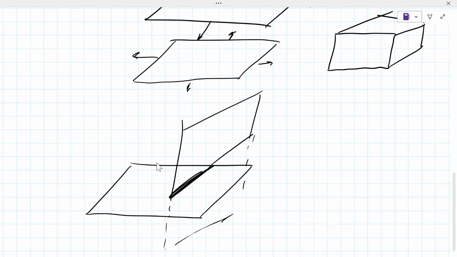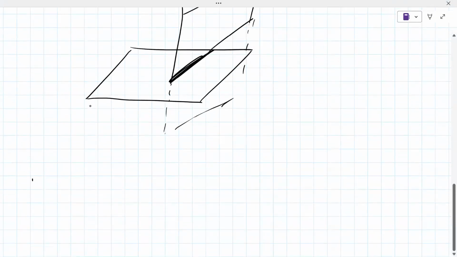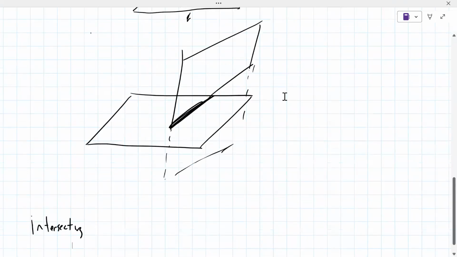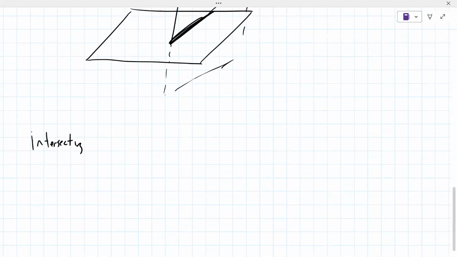All right. Now the next grouping of questions goes back to this whole idea of, are the lines intersecting? And I think that's the easiest to kind of decide. Like, do they hit? Now, sometimes they draw them where you can't see that they hit. And I'll go back to this first drawing up here. Actually, let me snip it in here. I gotta be careful here. Is the goal to get through all of this tonight?